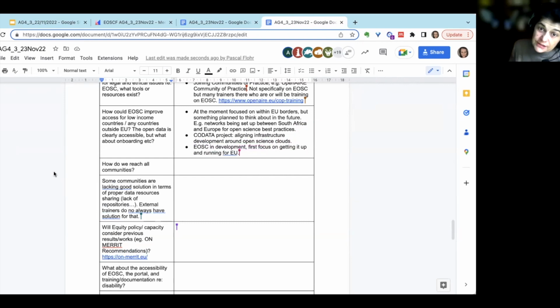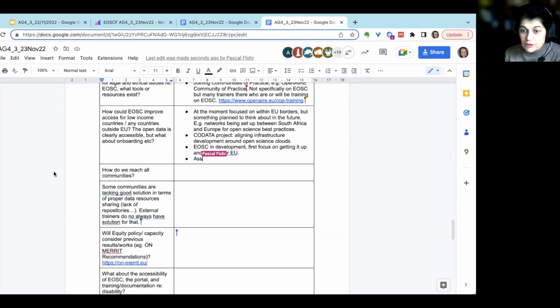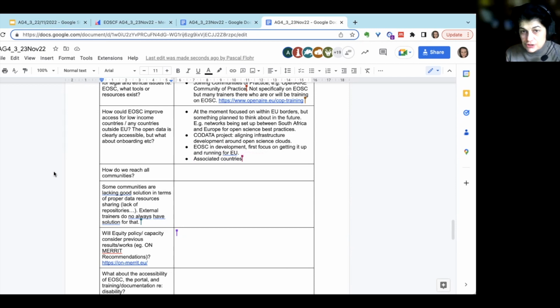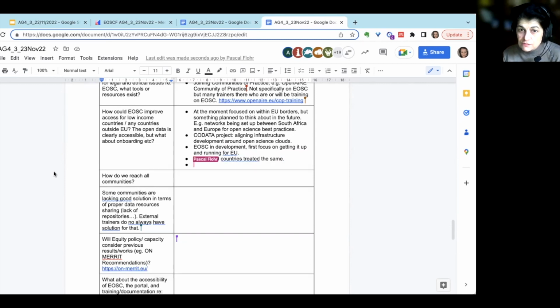I would like just to add that the associated countries, which are not in the European Union but are to be accepted ones, were included through the NI4OS-Europe project, and they passed all the procedures the same as other countries and were involved in the onboarding, and their services will be onboarded to the EOSC catalog and marketplace. And also within this project, the regional catalog services have been developed, which includes quite a number of services. This was achieved through European Union funding. So if funding could be provided, it's not impossible to provide support to less developed countries.